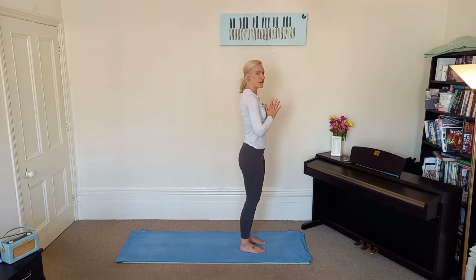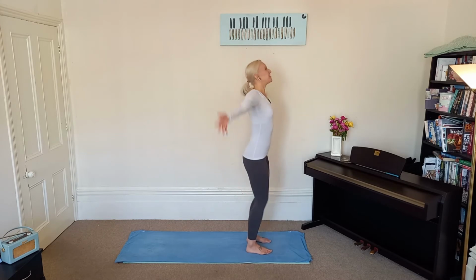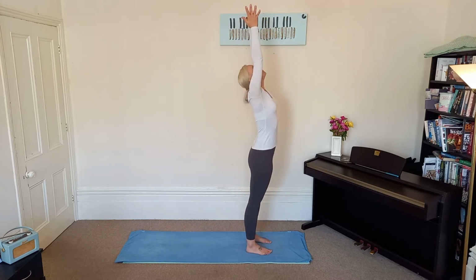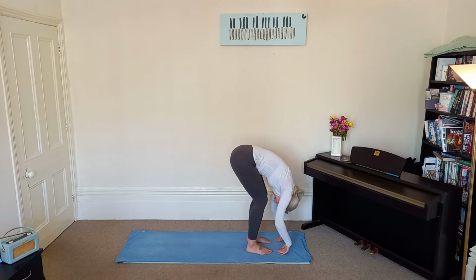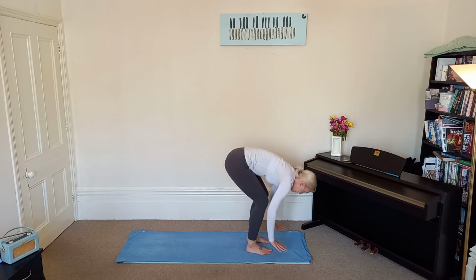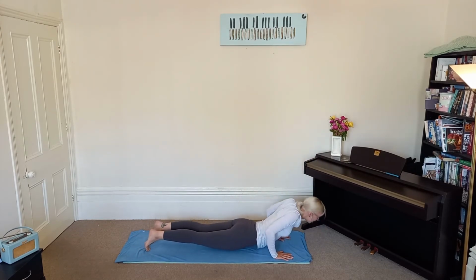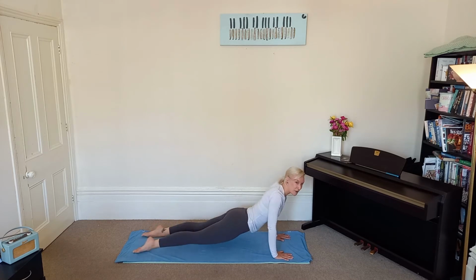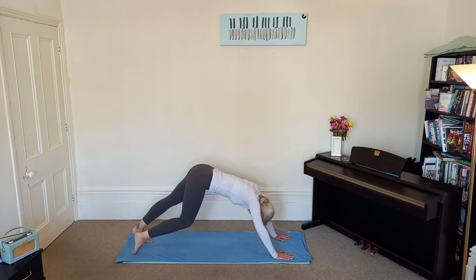Let's go for another flow. So find your mountain pose, feeling nice and strong. Inhale, reach the arms up. Exhale, forward fold. Inhale, flat back. Exhale, step or jump, chaturanga. Inhale, upward facing dog or cobra. Exhale, tuck the toes, downward facing dog.